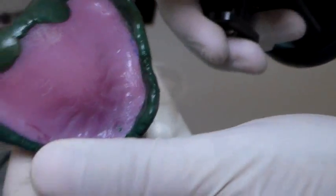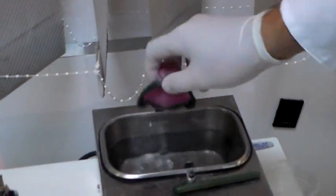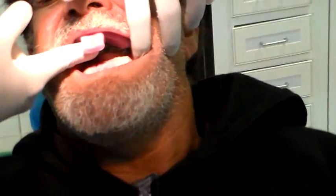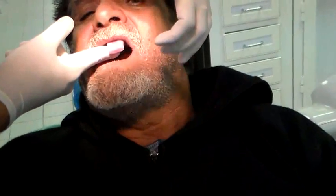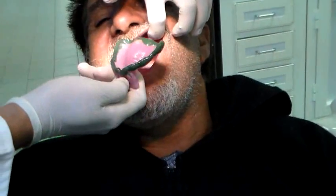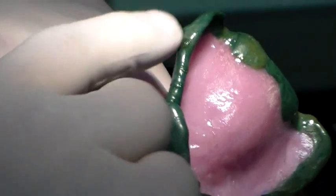Some small step defect here that I'd like to correct again by flaming from the back. Don't want to burn it really. Yeah, soft, dip, dip. Okay, it's more continuous now. I'm going to leave it at that. Some sharp area here. Small sharp step defect here. I'm going to just do this and this up.